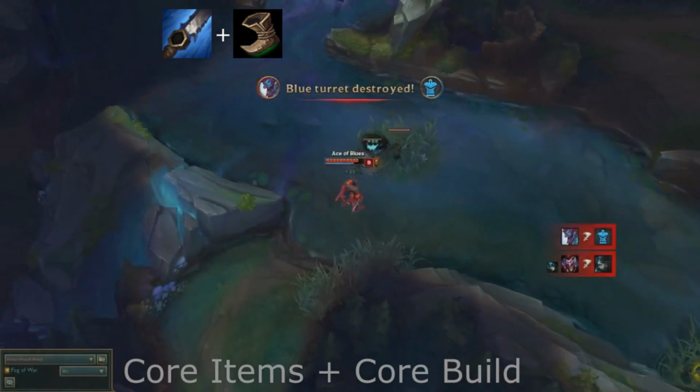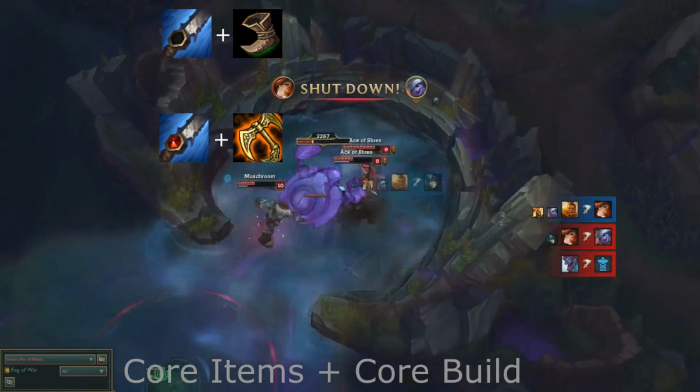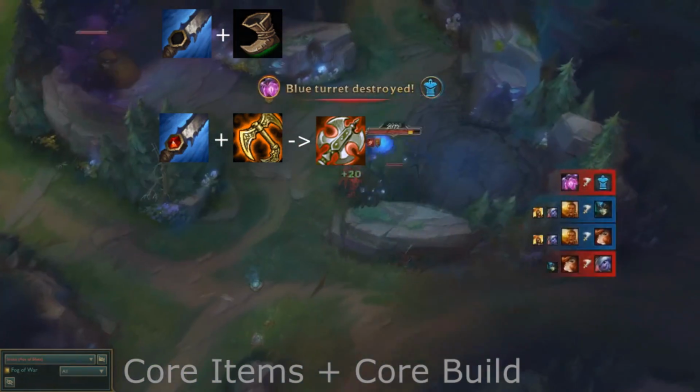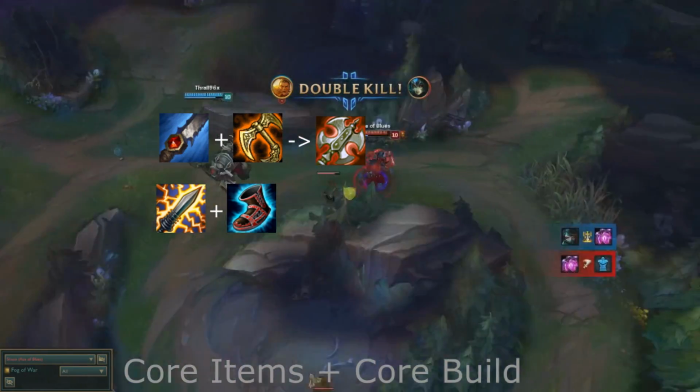With your first back, you should get Stalker's Blade and Boots if possible. Your first core should be Warrior Enchantment and Tiamat, then try to get Hydra as fast as possible. Then your next core items are Shiv and Lucidity Boots. You have insane burst right now and you can carry your team through the game.